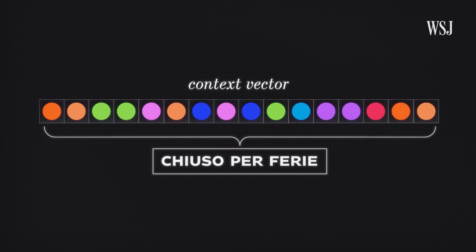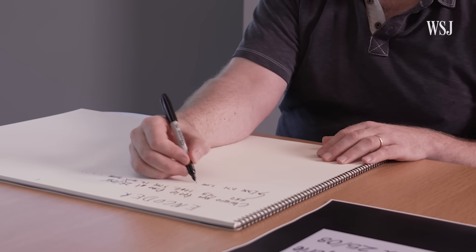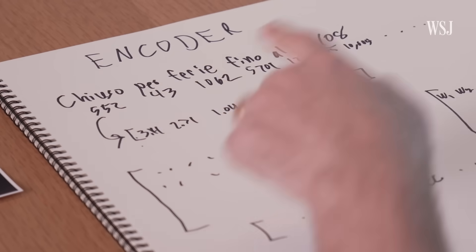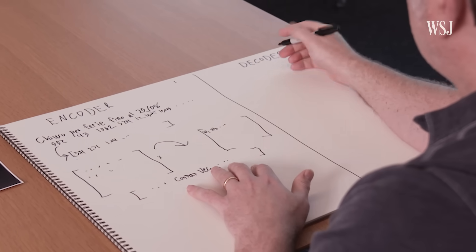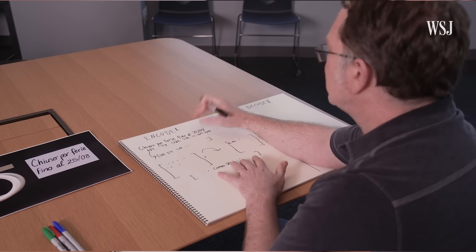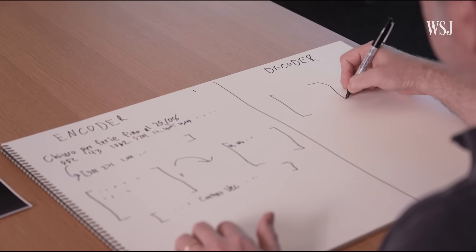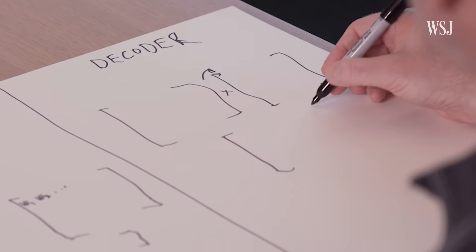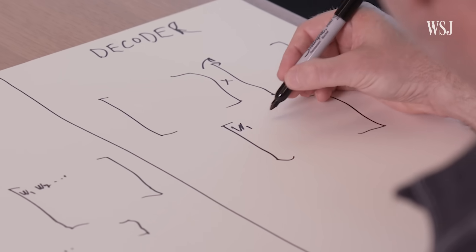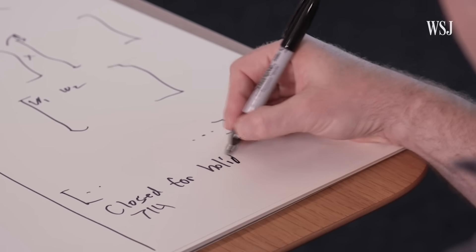If the model has done its job correctly and you train on a lot of data, you can eventually get a collection of numbers that meaningfully represents the meaning of the sentence. That's called the encoder stage. Then you have a decoder, which roughly speaking is the encoder in reverse — the computer decodes this back to human language. The decoder goes through lots and lots of operations, and finally you start getting vectors out, which can be mapped back to individual words, hopefully giving you a correct translation.